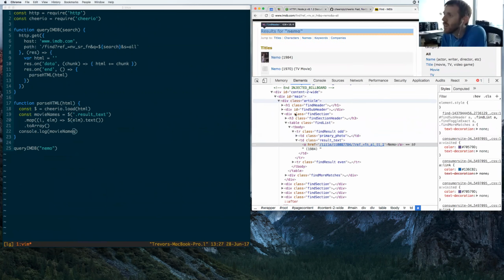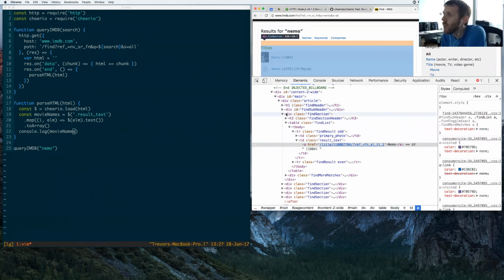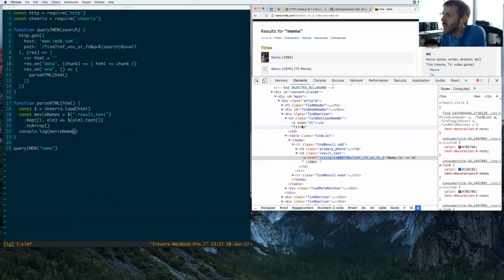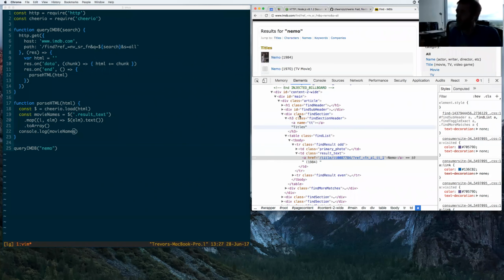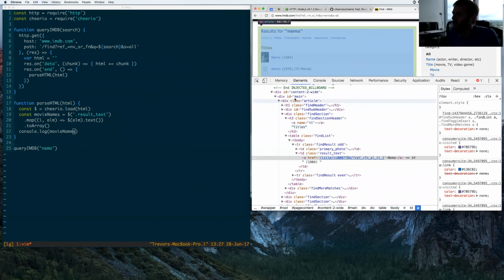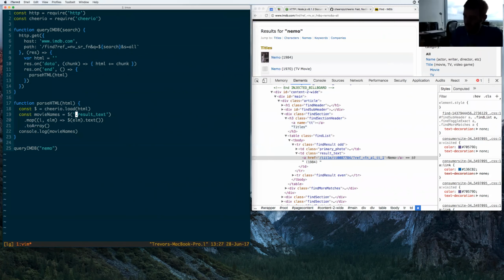This thing here, it's the table and find header, find subheader, find section. So this isn't a find section, and there's that find section header. So we really just want the stuff from the first section. And this is going to test my memory for CSS selectors. So we want the first find section on the page, which is going to be something like find section.